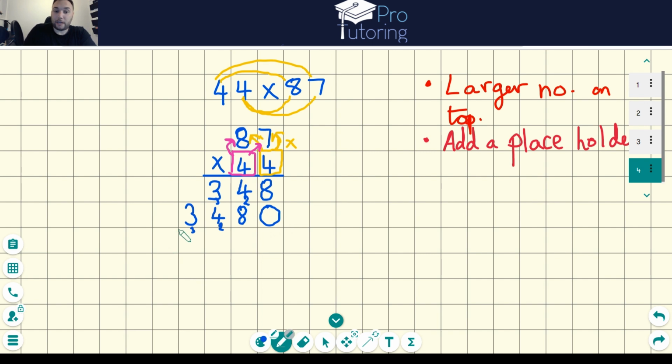Right, but we're not finished, because if you remember from our grid method and the method before, we need to add, I was really trying to get that straight. We need to add those two totals together. This is what we put our add in here, and then we go down and we just add each column. Remember not to add the 44 and the 87. That sometimes does happen. We're past that now. We can kind of forget those numbers exist. We can just deal with these. So 8 plus 0 is 8.